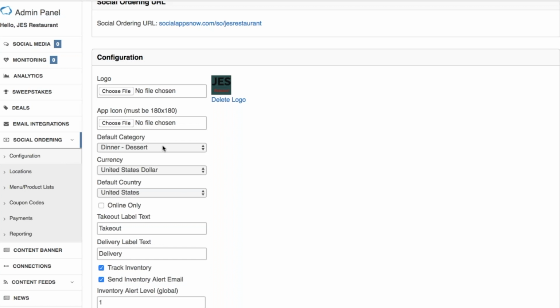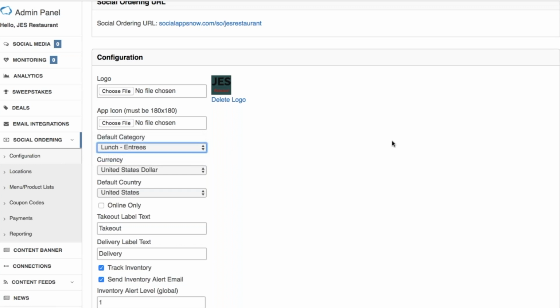You can change the default category. So you can see I have two categories here, again, assuming that this is using a restaurant as an example. So if you want the first place that people land to be dinner, you can leave that checked off. Dinner, desserts. If I had other categories, rather, like desserts, entrees, etc., I could select those. Right now I only have dinner, desserts, and lunch entrees.